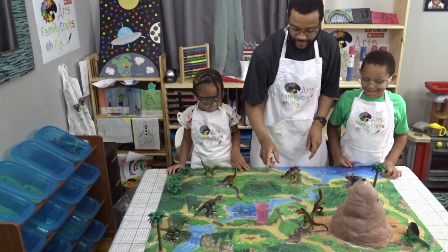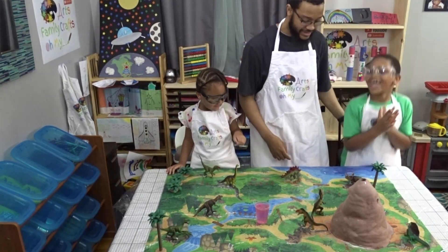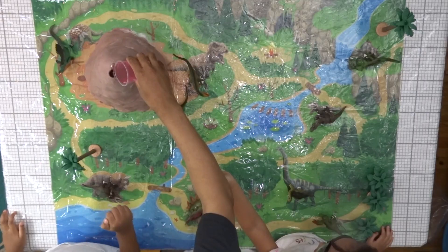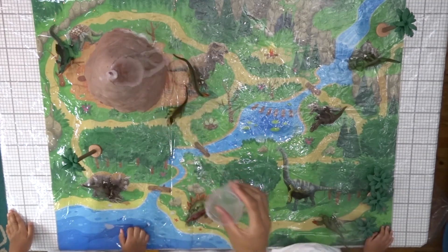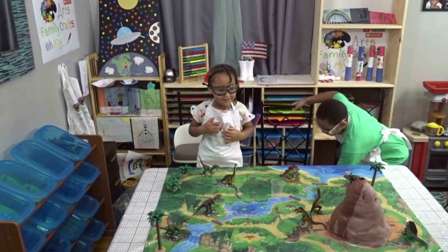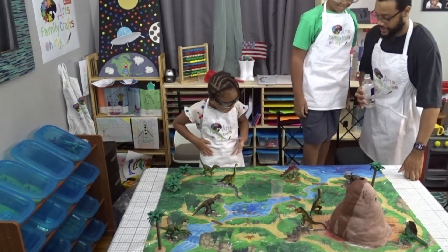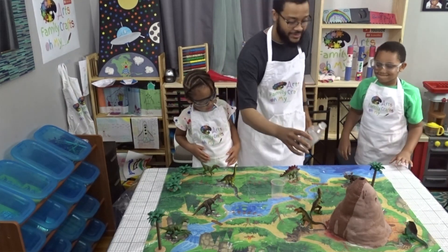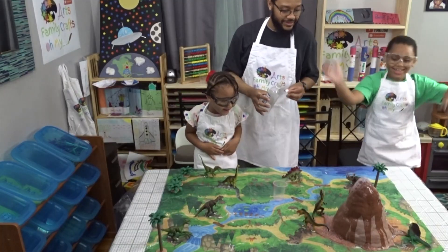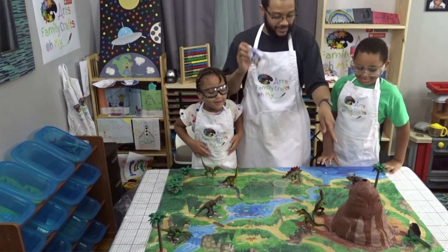So now we're going to do the last step — we're going to put the vinegar in there and watch it erupt. Look how happy he is! You ready to see this erupt? Let's do it! Oh! Looks like we need more vinegar. Let me get some more vinegar — hurry, hurry, hurry. We need more vinegar and baking powder. There's plenty of baking powder in there. Let's try this again, let's see if we can get this right this time. Alright, so we got it right the second time. We got it erupted!